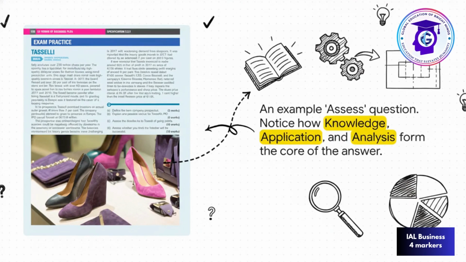On screen now is a typical question. Now, while this specific one is an assess question worth more marks, you can see how the very first part of a top-level answer would be built using the exact knowledge, application, and analysis structure we've been talking about, before you then move on to evaluation.